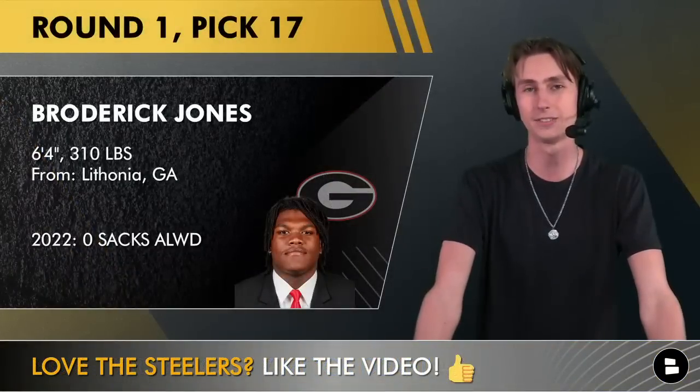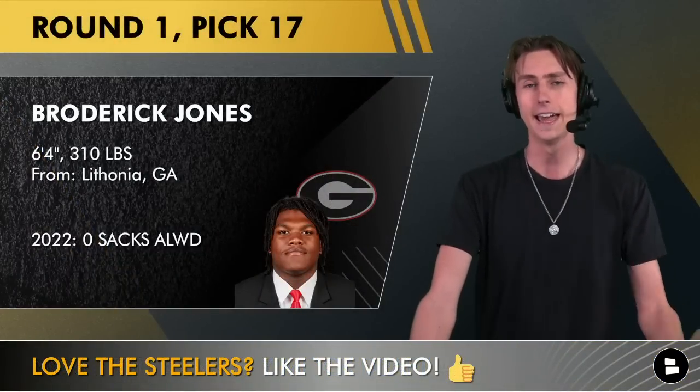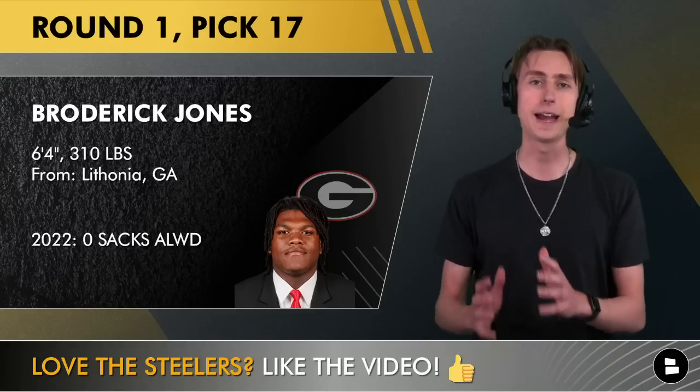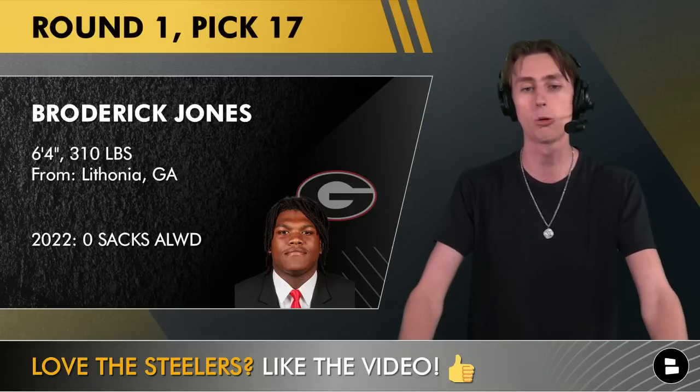It is his 4.0 version and his first 2-round mock draft. So with that first pick in round 1, pick 17, I think it's a pretty darn smart pick. He goes with Broderick Jones, the offensive tackle out of Georgia. Now, this is kind of the guy that I've had my eye on ever since the draft period started this year. I think that this guy is a perfect fit for what Matt Canada wants to do with this offense next year, with the kind of shifting to more of a power run scheme.